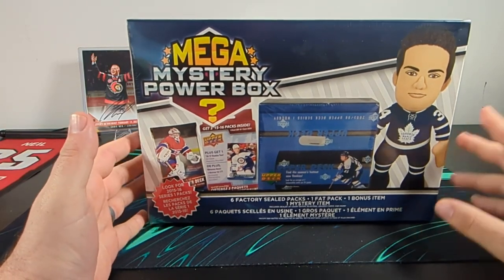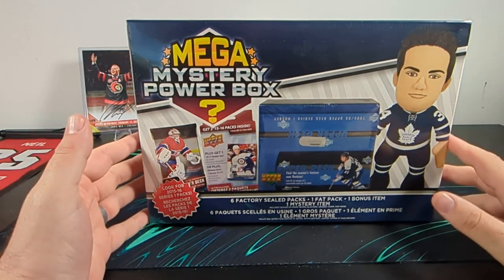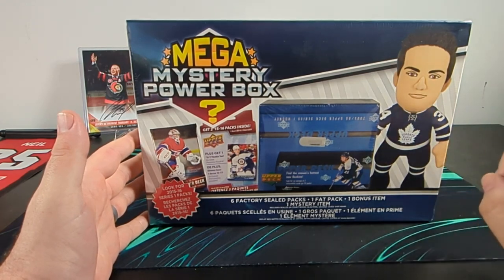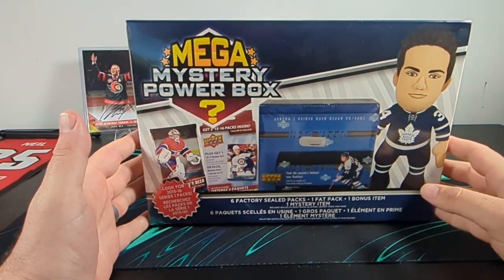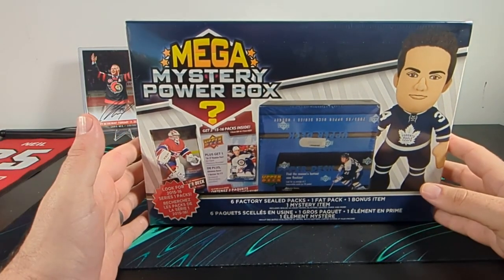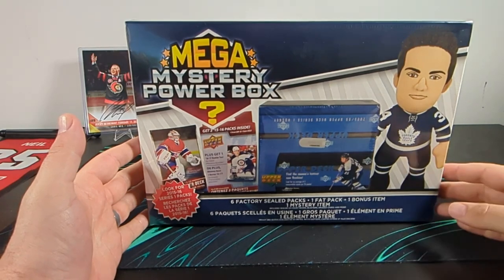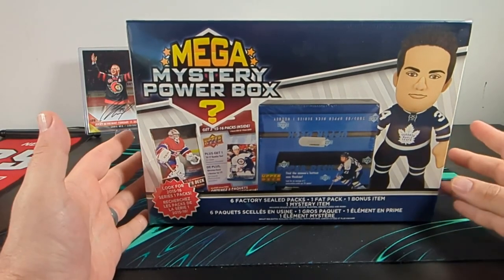And when I went over and picked up this first one, I'm very familiar with what those big empty boxes with like 5 booster packs and nothing else inside them feel like. And when I picked up this one, it was considerably heavier. I'm not sure it's a full box of Upper Deck Series 1 boosters heavier, but it was heavier, so it made me curious again about what else we might find in these things. At the end of the day, it's probably going to be like some Auston Matthews stuff, maybe whatever's on the cover, and it won't be that exciting.